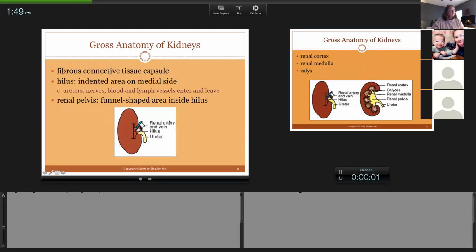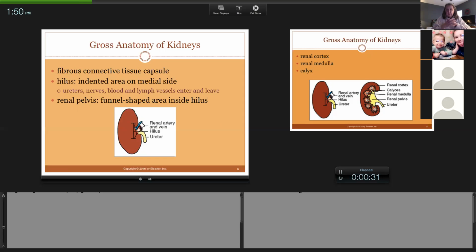Now, gross anatomy is what you can see with the naked eye. If you like chili and you talk about kidney beans, they kind of have that oval shape, but they do have a little bit of an indentation. Kind of a brownish maroon color when we see them. They do have a capsule. There's a kidney capsule, and it's very fibrous. Like when you go to dissect these out, you have to cut that. You can't just really tear it with your fingers.